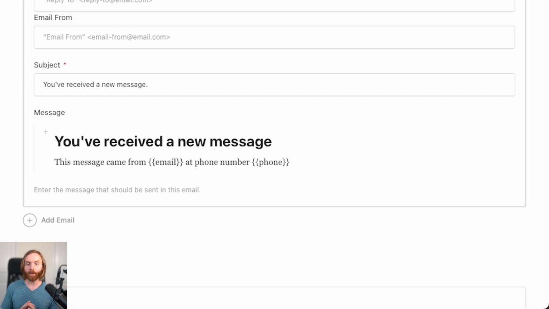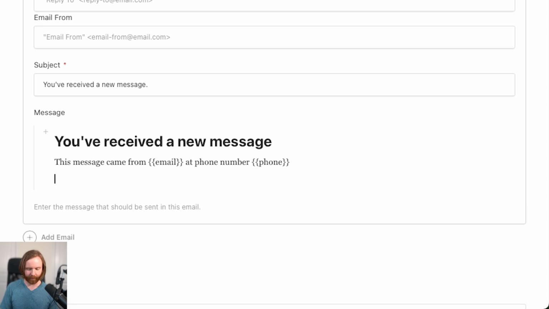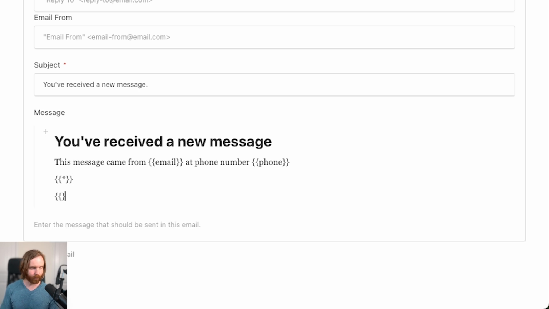Be sure to include no spaces in the dynamic values. We can also use the wildcard value to return all the data as a key value format. If you wanted to have this return as a table, you can do that by using wildcard and then table to output all of it in that table format.